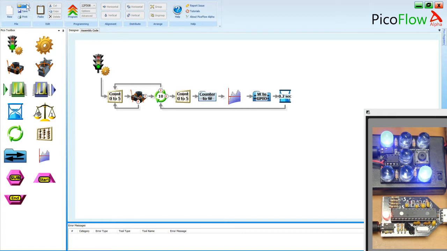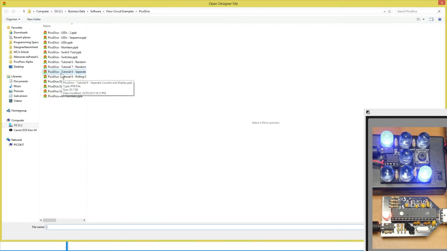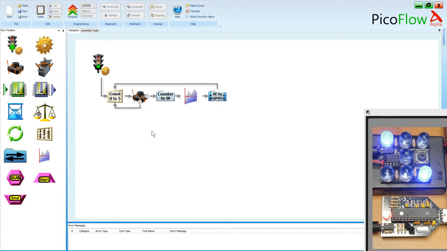So let's go back to our previously saved code to have a look how we get here. Tutorial 8. In tutorial 8, this lookup tool gives us the value that goes in the port, and we want to do that just once here. But of course, if we're going to make it a rolling display, we need to do a few updates, and the way we do that is we cycle through this part of the code multiple times.